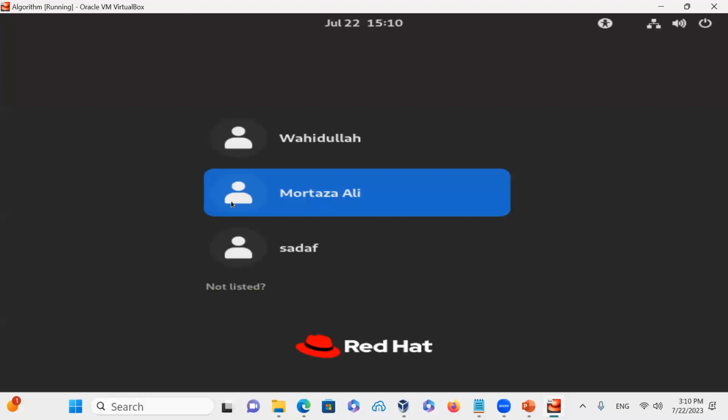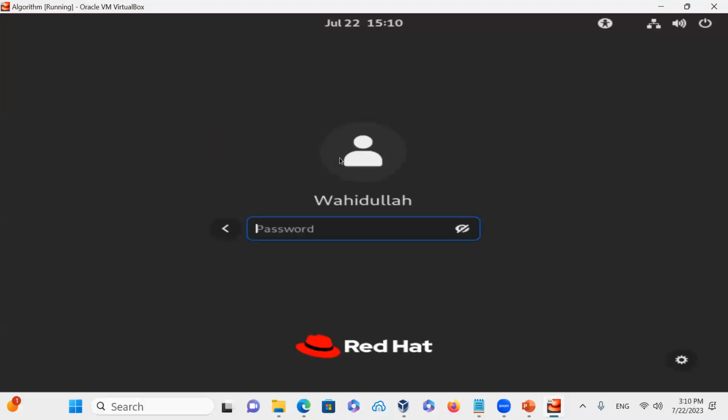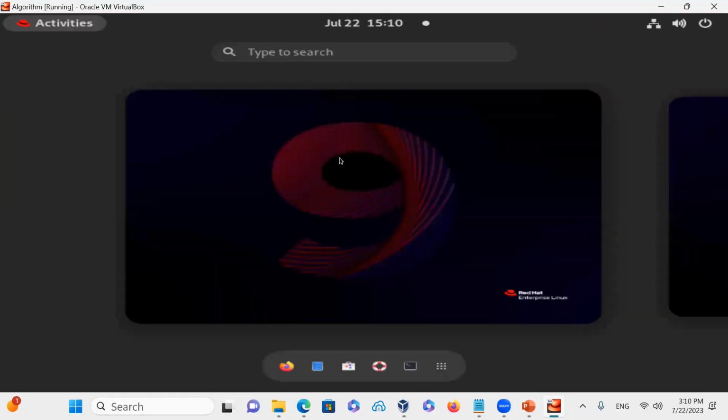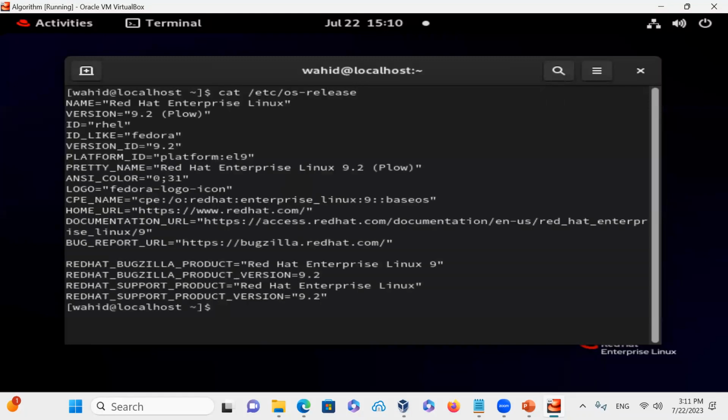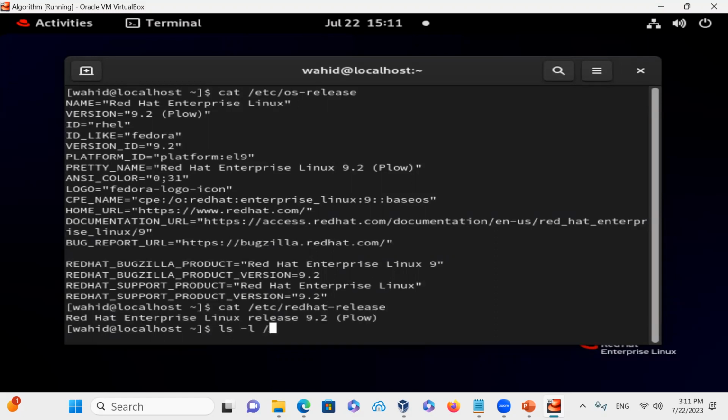Ubuntu is yummy, that's why. Okay, so we got out of all these ones, and then we log in here. Because Red Hat and Linux are so much the same, I'm going to use a quick check on the Red Hat. As you can see, /etc/os-release gives you all the information. Cat /etc/redhat-release gives you the 9.2 Linux.